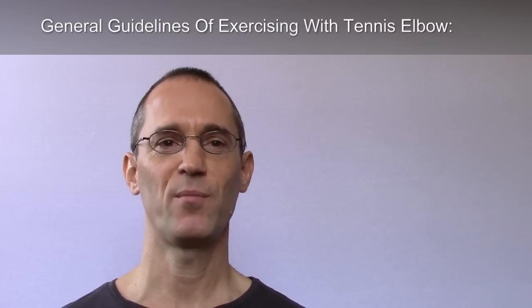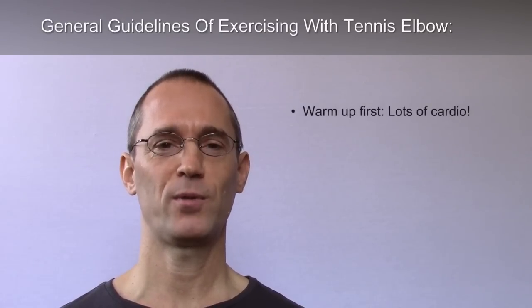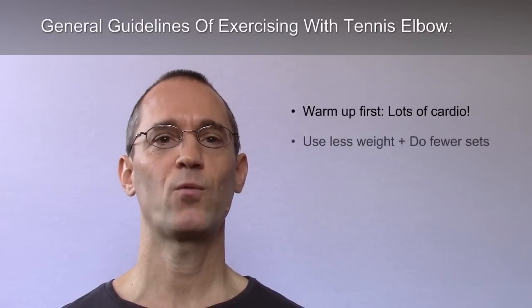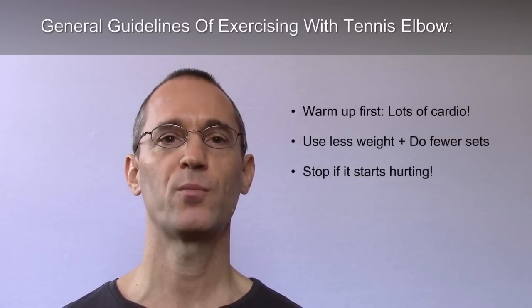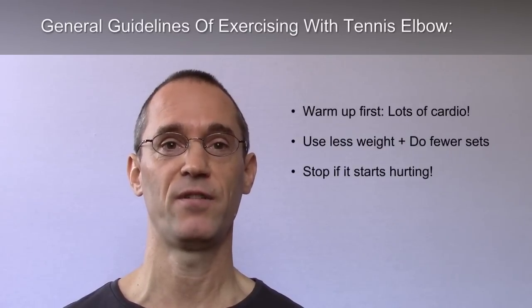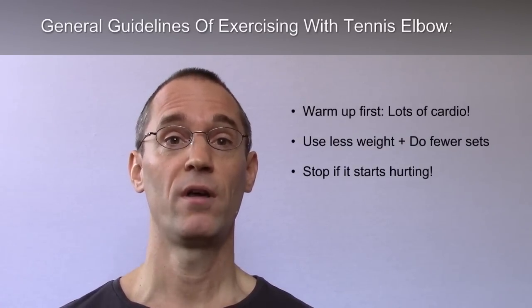These are not easy questions with simple answers, but if you do decide it's right for you to keep doing upper body strength training exercises, then be careful and follow these basic rules. Be sure to warm up first with lots of cardio. Use less weight and do fewer reps per exercise than you would normally. Most importantly, stop doing the exercise if it starts to hurt, because it may not matter which exercises you do at all if you're not careful and you don't follow these basic rules.